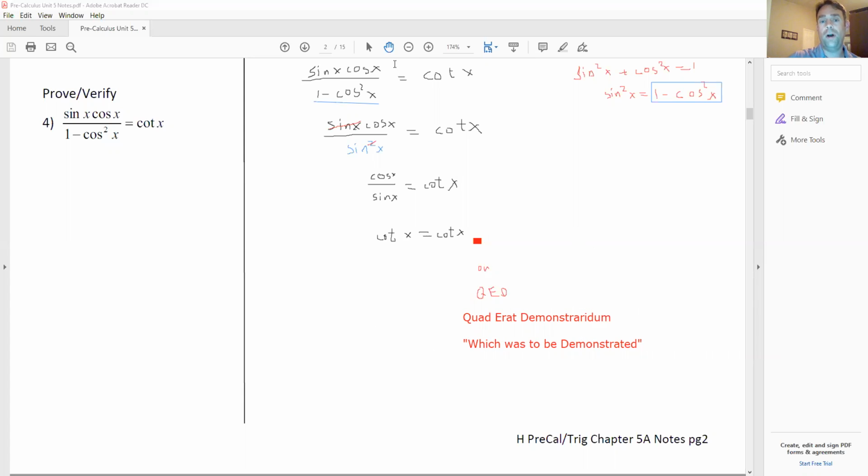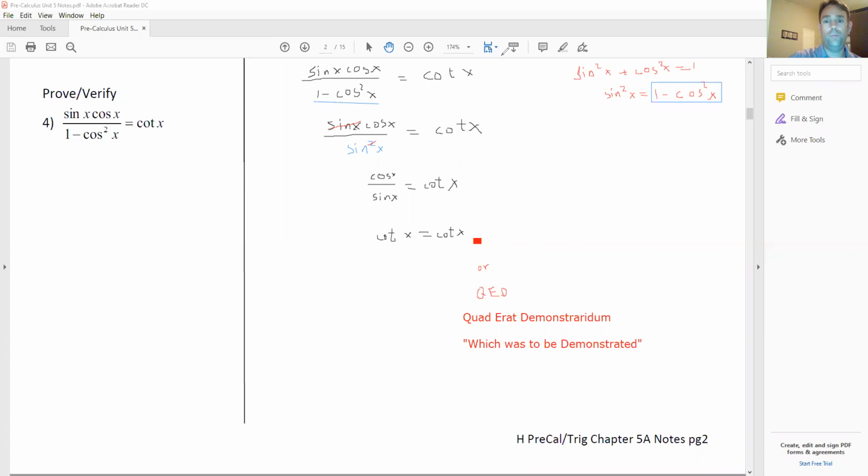So QED, or you can put a little box at the end. Either way, we just want to do something that says, hey, we know we're at the end. I mean, the reality is when you get the left side to match up to the right side, of course you're at the end. But we want to do something mathematical just to say, yeah, we're done. So you either use a little box or you use QED, doesn't matter. You'll see both in various textbooks or different proofs that you'll come across later on. So that just gives you an idea what those are basically saying.